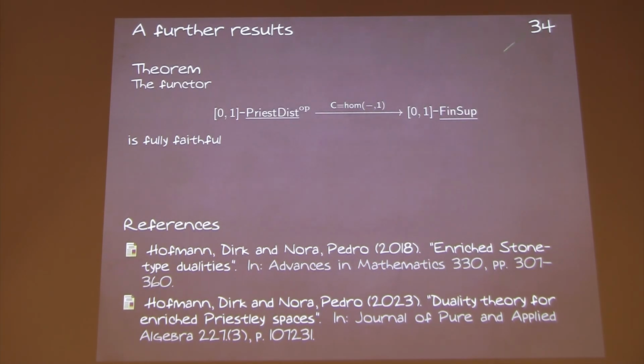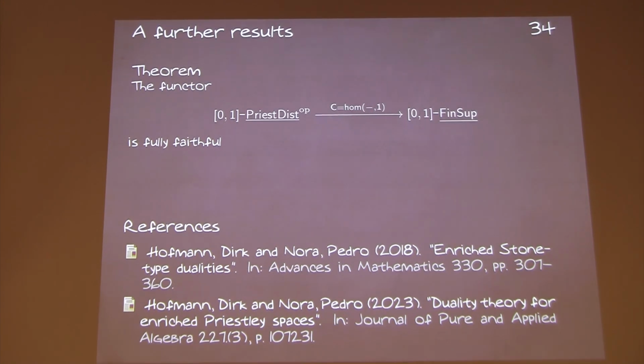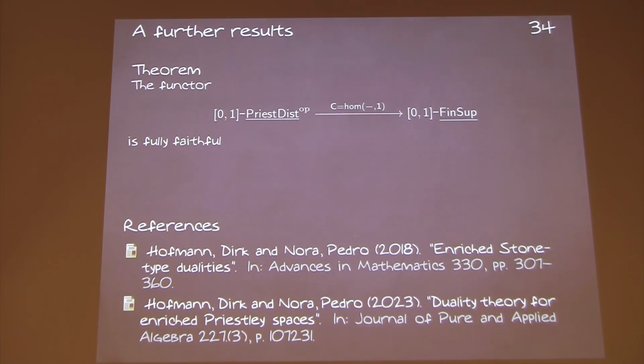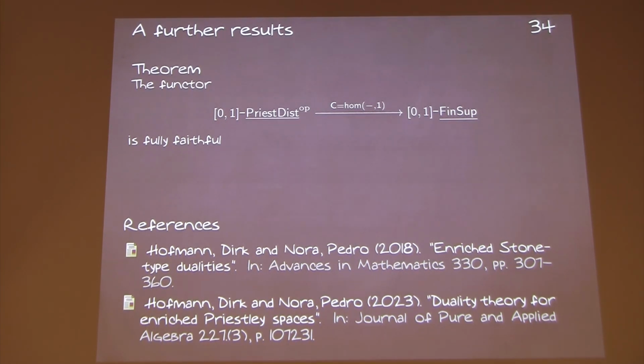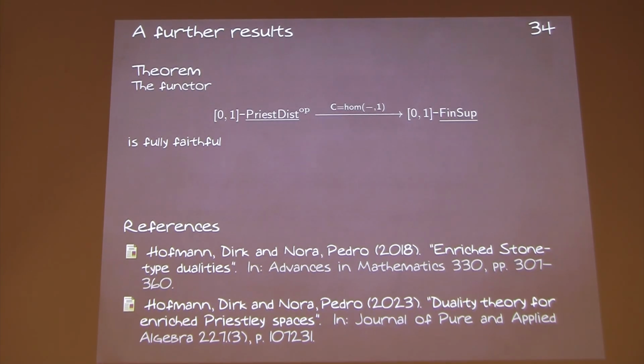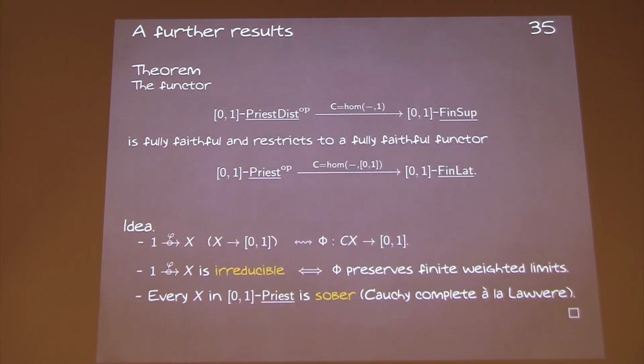We get a fully faithful functor now into the category which is simply metric spaces which are finitely complete, have all finite weighted colimits. And again, we would want to restrict this to maps. So we would want to have on this side, instead of metric distributors, maps. And on the other side, now we can see we just have to add weighted limits and preservation of finite weighted limits. So we can restrict this to all maps.